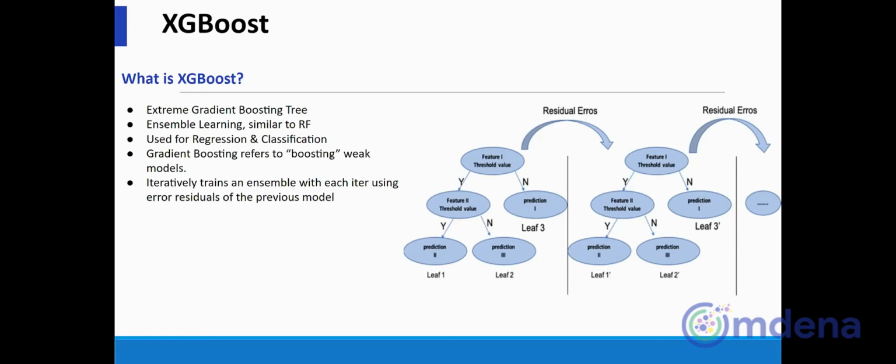It reduces errors, so each iteration uses the previous residual error and fits it to the next tree, if you know what I mean. Simply, a group of shallow decision trees are trained by a gradient boosting decision tree, and on each iteration the error residuals of the previous model are fit to the new model, and then the weighted average of all these predictions presents the final prediction. So that's what is meant by gradient boosting. XGBoost is an extreme example of that.